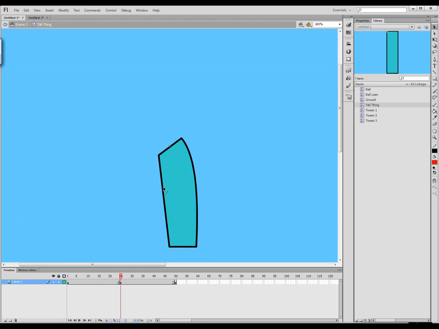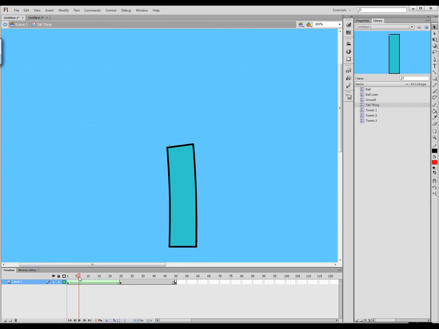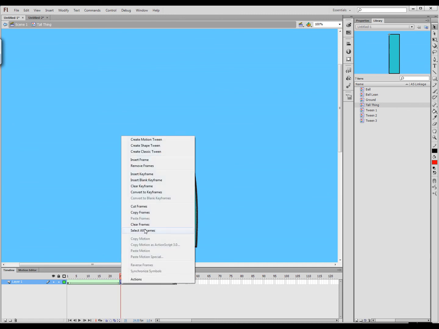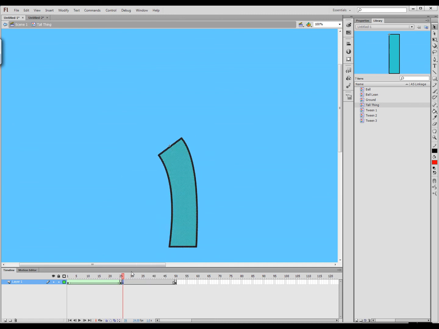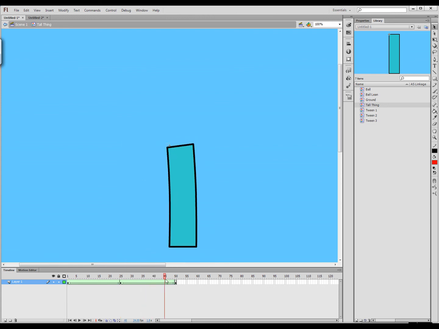And so all I'm doing is just changing how this object looks on frame 25, right? It just goes to 25, holds that, and then pops back to 50. So what we're going to do is try the shape tween. When I click that, we're actually going to get a relatively good result. That's not bad. I can do insert keyframe, create shape tween, and it's going to do pretty decent. It's sort of leaning to one side and going back.